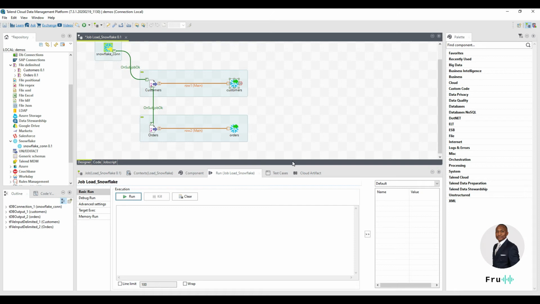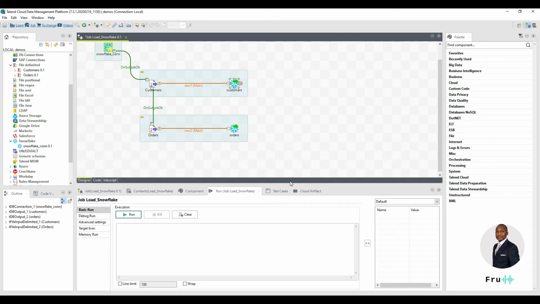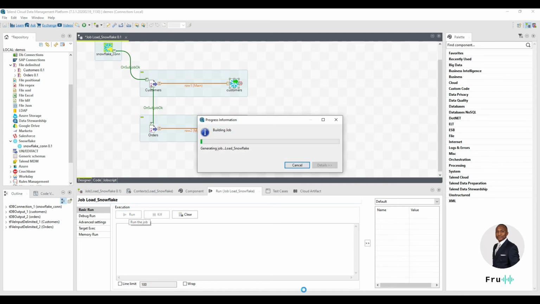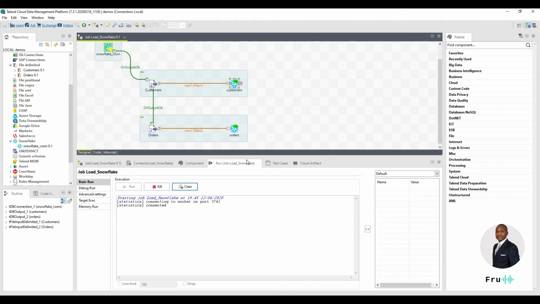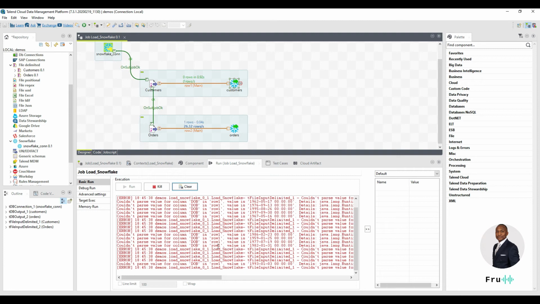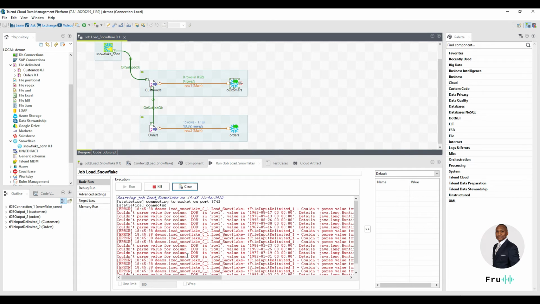Now, if you're using another ETL tool, I'm sure there are ways to also get this, but I think Talend is very straightforward with the way this is implemented. So let's run this job. It takes a few seconds, and hopefully, everything being equal, we should have data in Snowflake ready for processing. Now it says could not pass values. All right, I think I know what's going on.